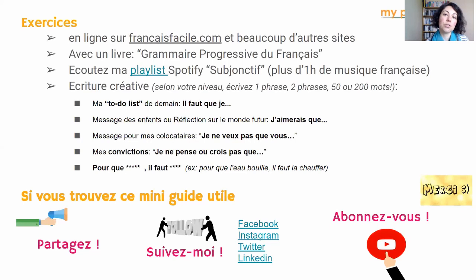And you can try to practice also with pour que something happens, il faut something. And the first part with pour que will be with subjunctif, but the second part can be subjunctif as well. Pour que l'eau bout, il faut que tu la chauffes. If the subject is different in the après il faut, then that's subjunctif as well.